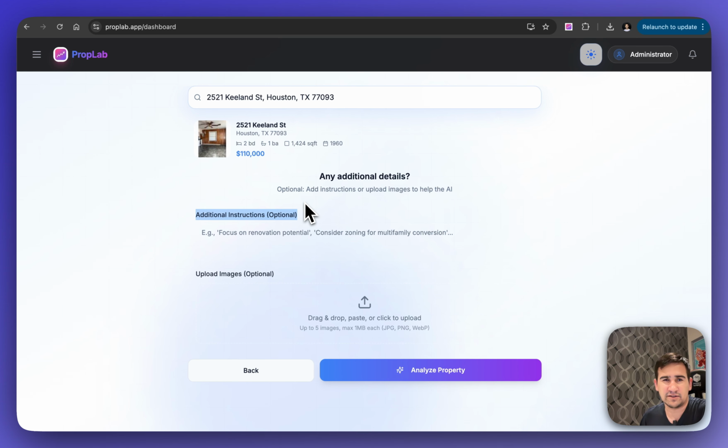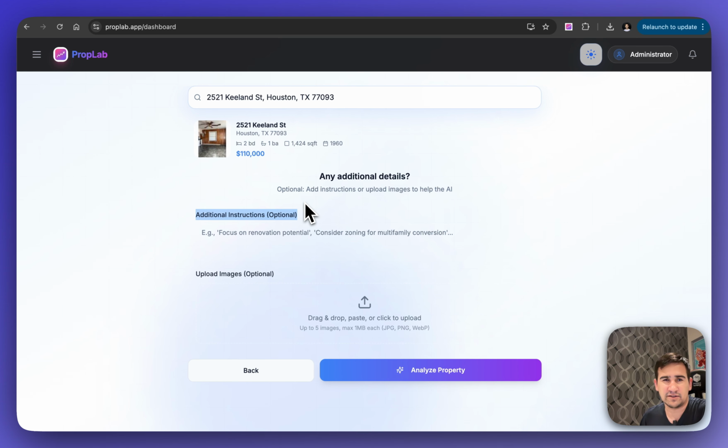But it can still make mistakes on on-market properties that don't have interior pictures. This is pretty common, sadly, on some fixer-uppers. They have boarded windows, and the agent doesn't want to disclose the interior condition. They want potential buyers to just come in. So you just click on Analyze Properties, unless you have more pictures from the agent. Maybe you ask the seller or the agent, hey, do you have some interior pictures, and the agent provides them.